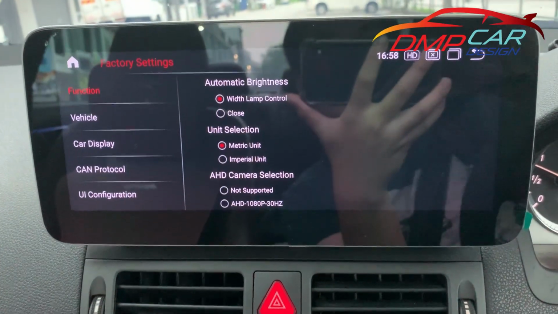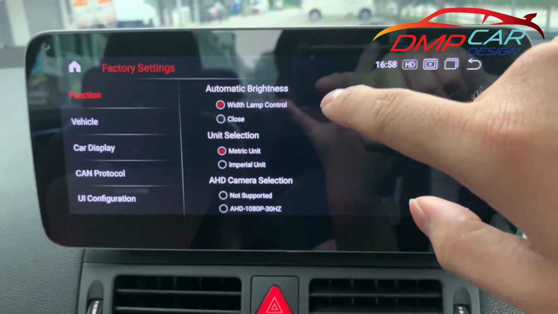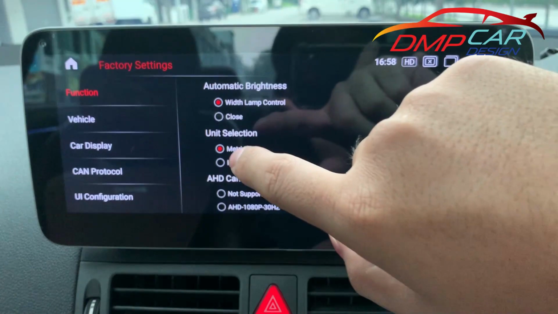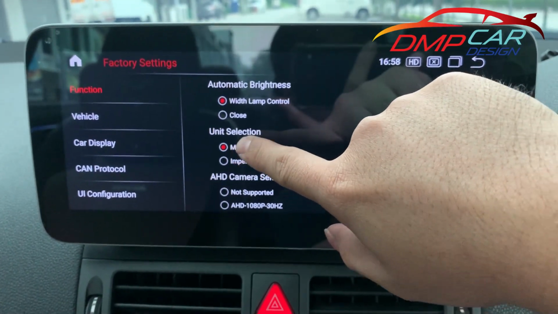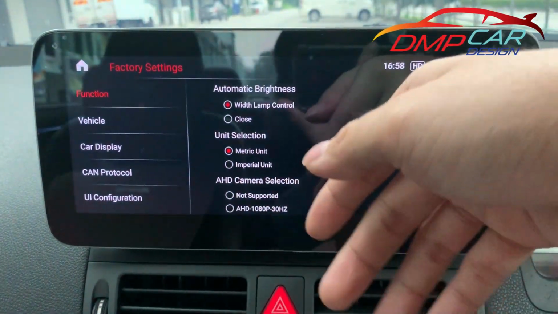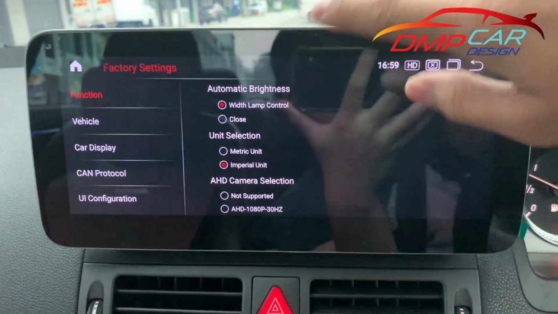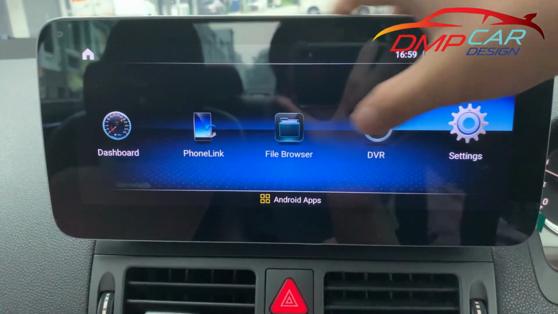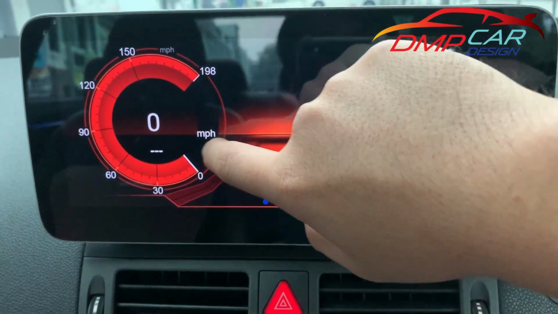This is for km/h or mph. For me, I'm using kilometers per hour, so I will select this. If you are in the US region or somewhere, you can select this, and you will get the MPH over here.